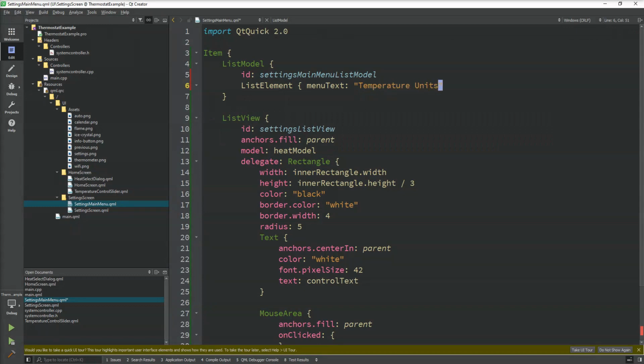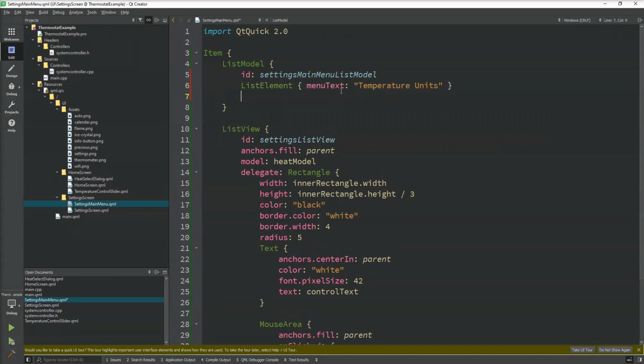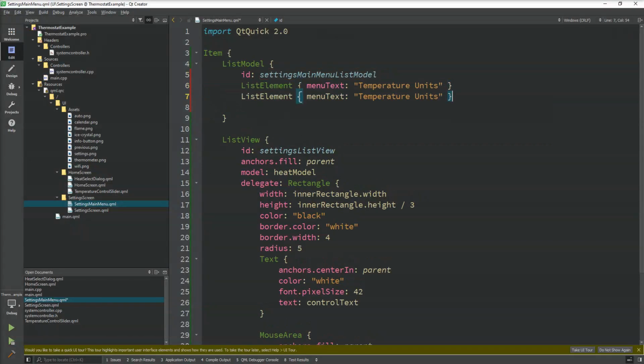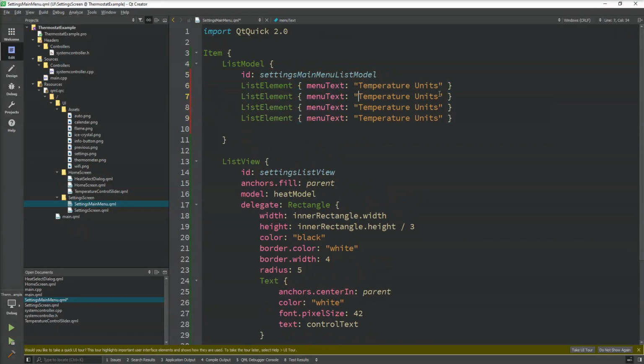Let's copy and paste this. We have 1, 2, 3, 4 of them. So 4. This one was schedule. This one was Wi-Fi settings. And this one was about.